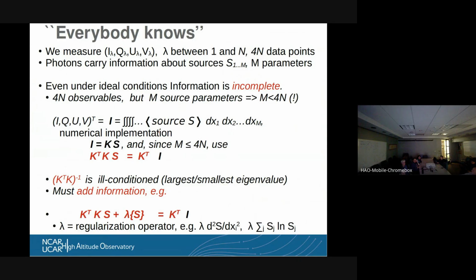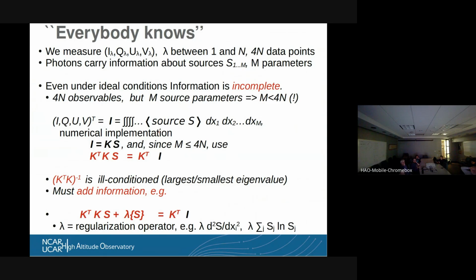I mean, we look up and we can see the stars, right? This is a stupid thing to say, but how do we know there's stars there? Well, there are things coming towards us, and we can split the light up in different ways. But we know that even under ideal conditions, say we measured perfectly everything in the universe with 0 errors for I, Q, U, and V, every object, every pixel in the sky, and on the sun as a function of time, we know that this information is incomplete.